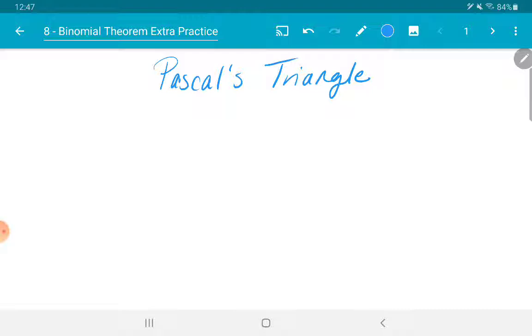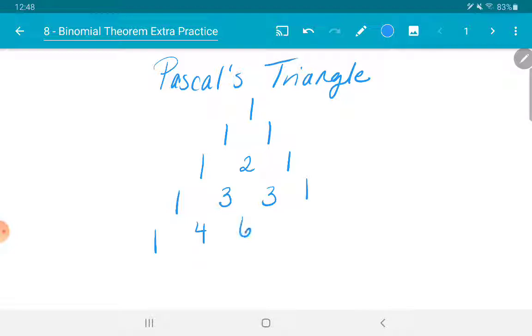So Pascal was a mathematician that figured out a particular sequence of numbers called Pascal's triangle. And so we can use those. So Pascal's triangle has ones, and each row has ones at the ends. And then the next row is derived by adding the two above it. So 1 plus 1 is 2. It always starts with 1. 1 plus 2 is 3. 2 plus 1 is 3. 1. 1 plus 3 is 4.